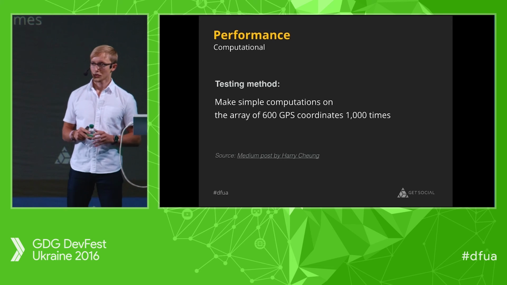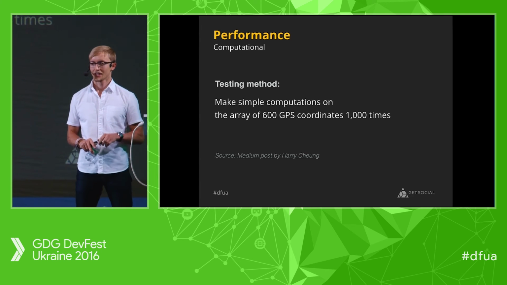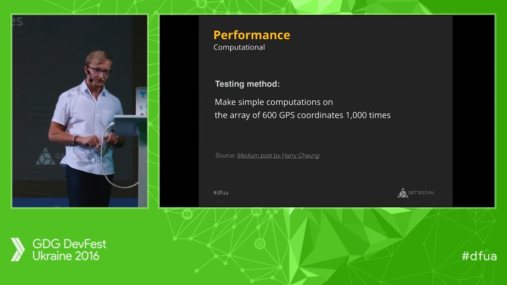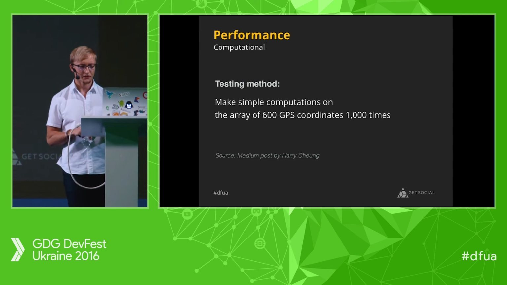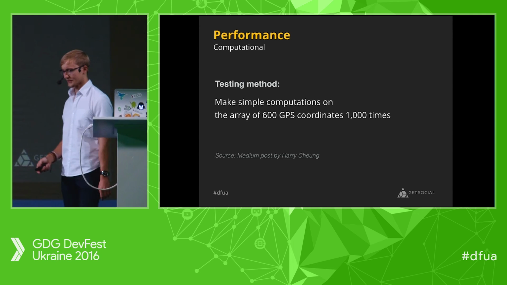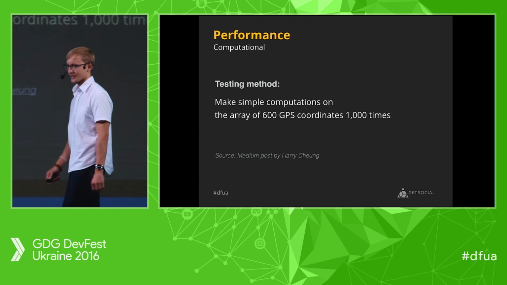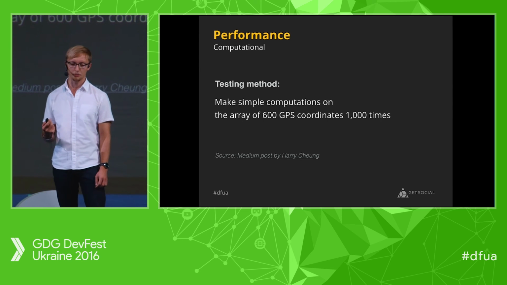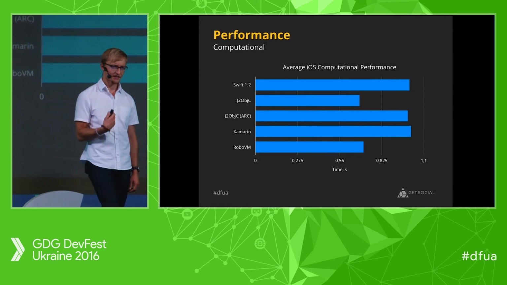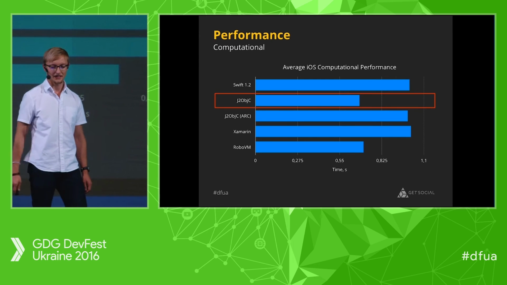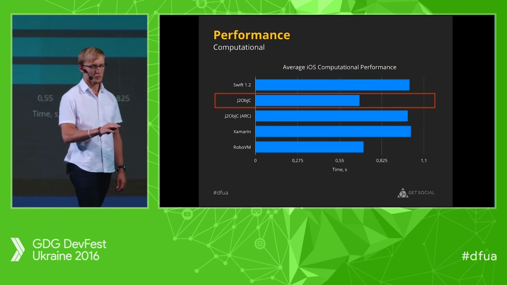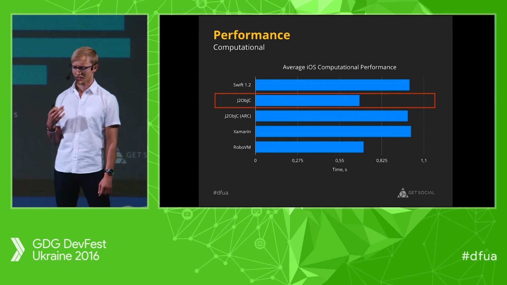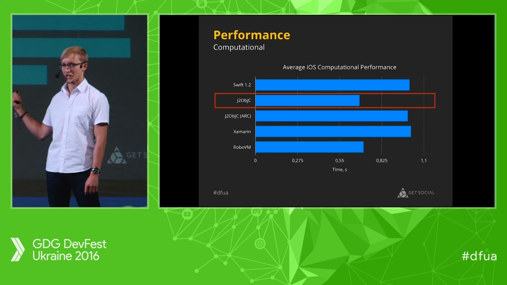Talking about project impact, I want to mention performance, because that was one of the key points important for us. We didn't do any performance tests on our own, but a guy called Harry Cheng did a perfect comparison of other cross-compilation tools in his Medium blog. And the results were the following. J2ObjC was much faster, okay, not much, but it was faster than even Swift in the first versions. It was faster than pretty much any other cross-compilation or native tool.